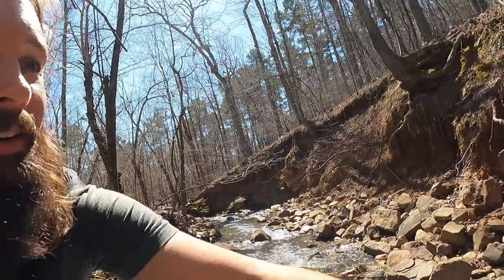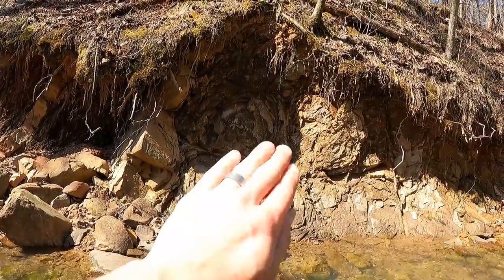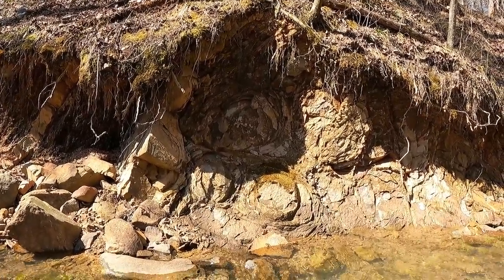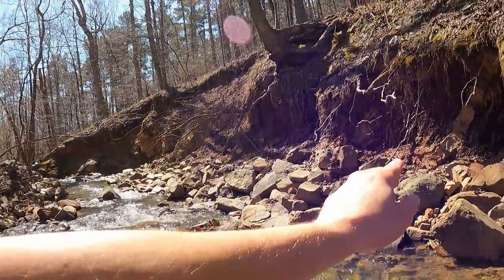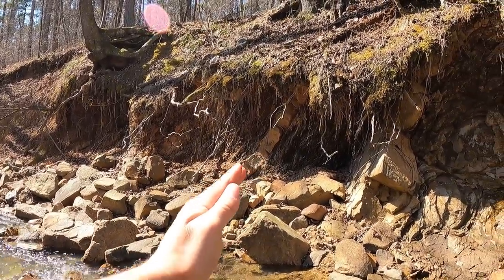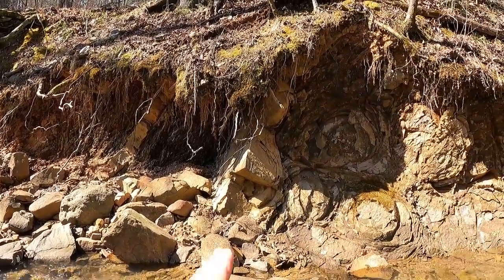Check this out, right here. It looks like a dome shape on both of them. That's pretty darn cool. And you can even see here where the different layers of rock, whenever the mountain was pushed up and it went up at an angle, all these ridges of the Ouachitas, right there, you can kind of see how the ground was actually uplifted, and right here as well.